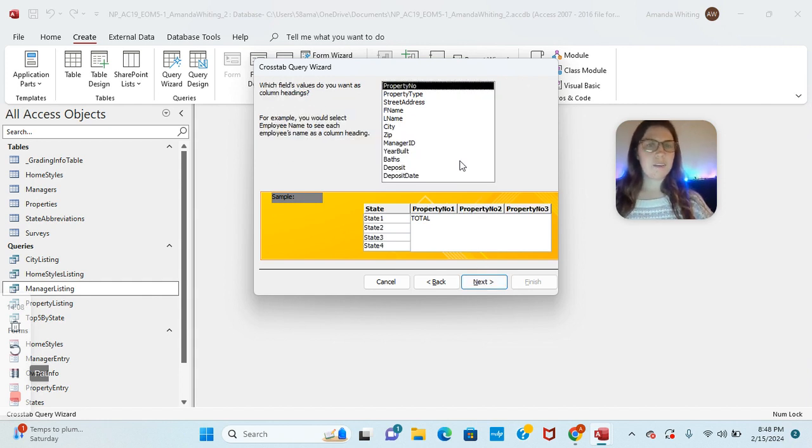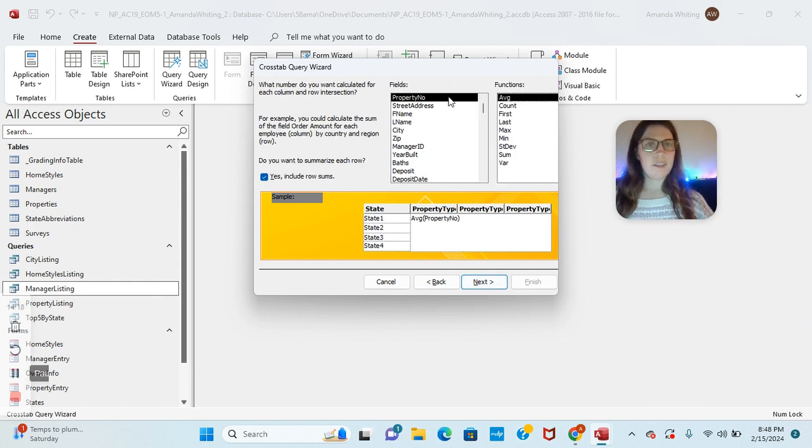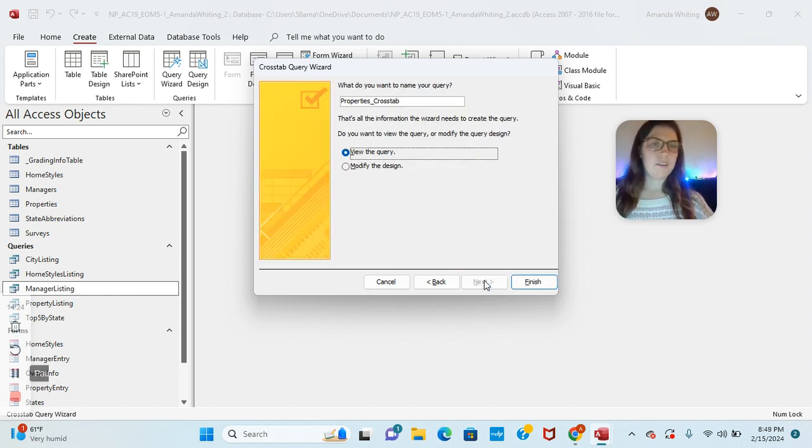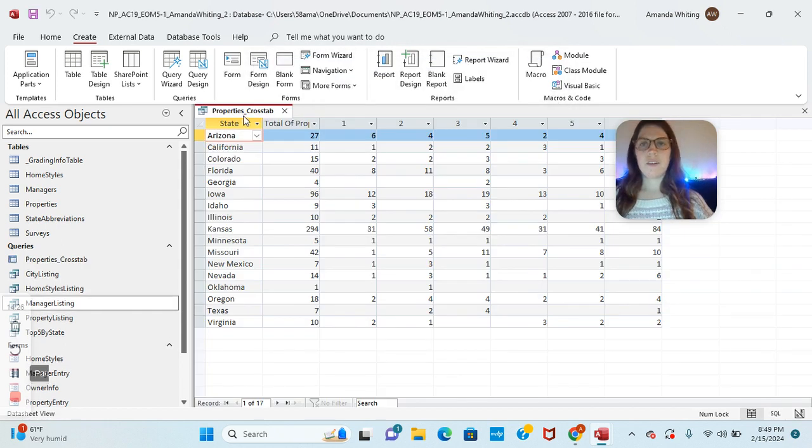We can go next. And then property type. Next. Then for the property number, we don't want to average, we want to count. Then we can go next. Finish, and let's save and close that.